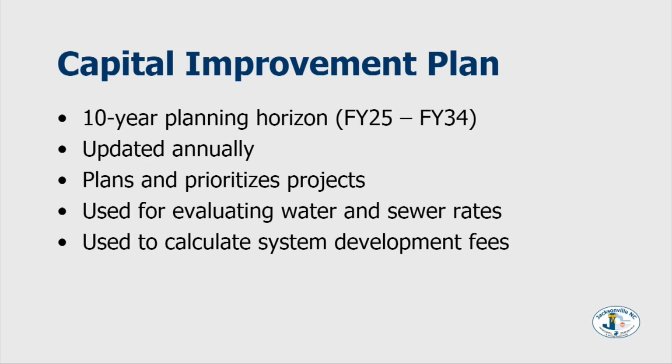We also use it to prepare for growth so that we make sure we're in good standing with the state. In the 2007-8 timeframe, the city was under a special order by consent, which means we had very limited sewer that we could give out. And if you remember, during that time frame, Jacksonville was growing like crazy. And we really weren't prepared for the development that the city was seeing. A great example of that is actually Carolina Plantation right across Ramsey Road. We did not have the sewer capacity to serve that development, so they constructed their own plant. So we use this document to help prepare so that we meet the demands of growth.